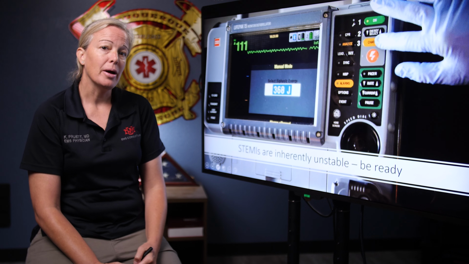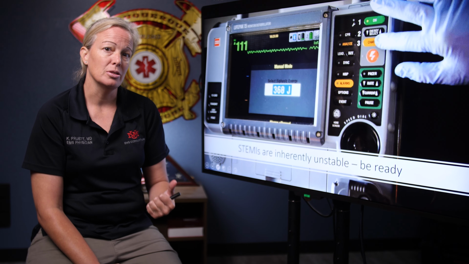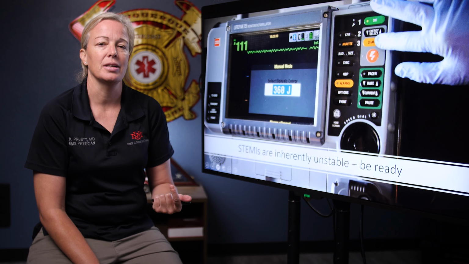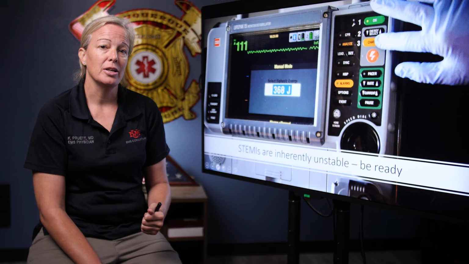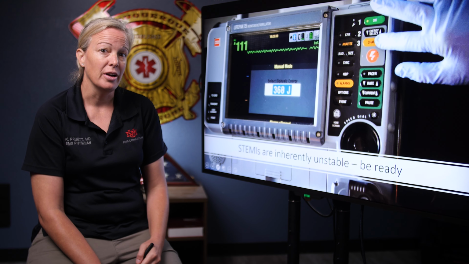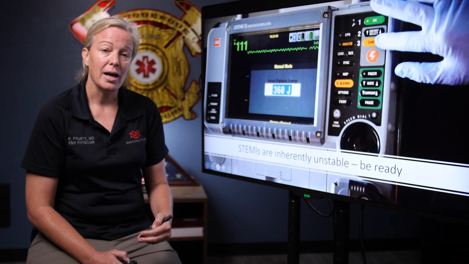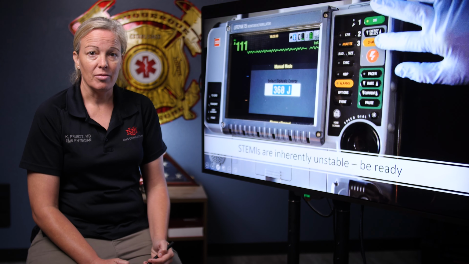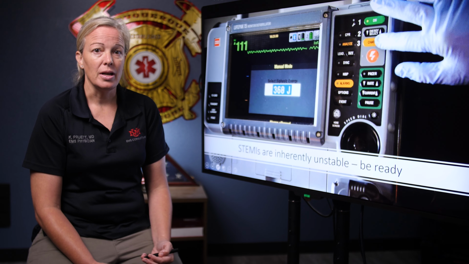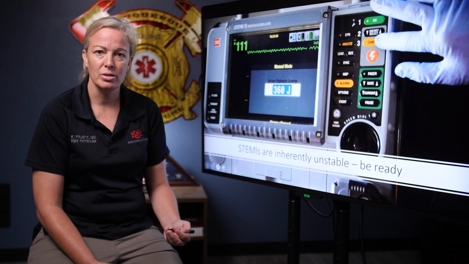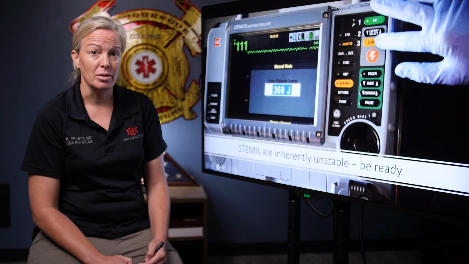And so I really want to remind you here on these 12 leads, any STEMI is inherently unstable. So the first thing you want to do once you recognize it, get your 12 lead early. The minute you recognize a STEMI, call a STEMI alert, get that cath lab mobilized, get them ready to meet you there so they can reperfuse this heart as fast as possible. But in the meantime, these are inherently unstable, so get those pads on there. These anterior STEMIs tend to devolve into ventricular dysrhythmias, and that makes sense because it's mostly the left ventricle that's involved. So think through how you're going to treat this patient if they go into ventricular fibrillation or ventricular tachycardia, and have those pads on and be ready.